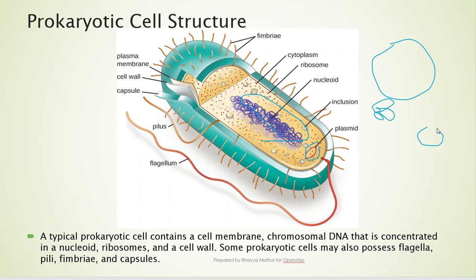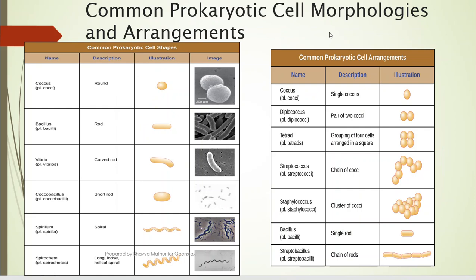Then they have a smaller chromosome, which is called a plasmid, and that's kind of significant because that's where they carry a lot of the genetic information for drug resistance, for example. Cytoplasm, ribosomes, they have to make protein too. But if you recall from Anatomy and Physiology 1, just how simple these are by comparison to eukaryotic cells such as humans.